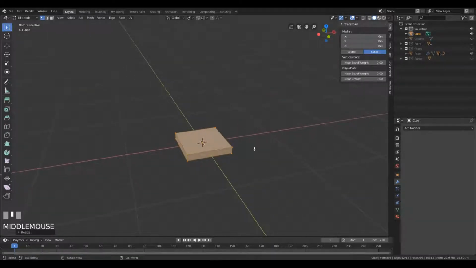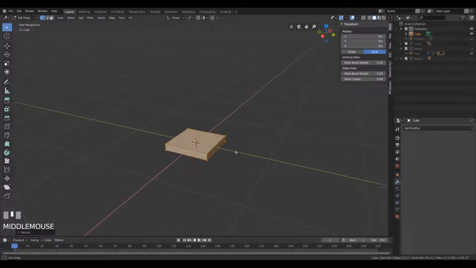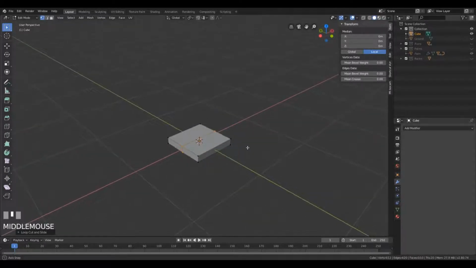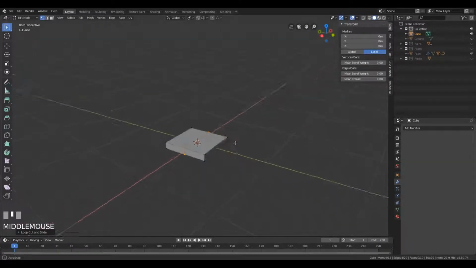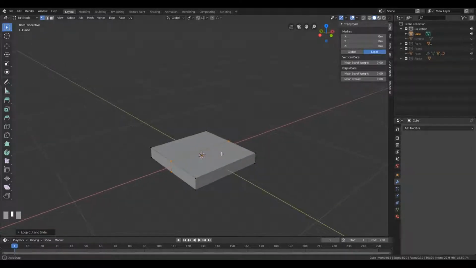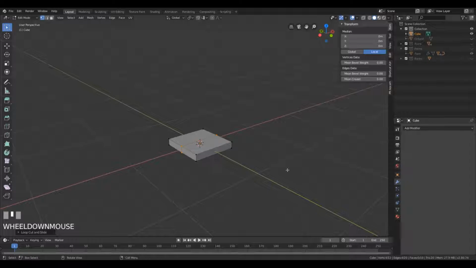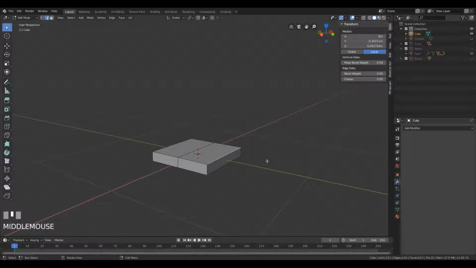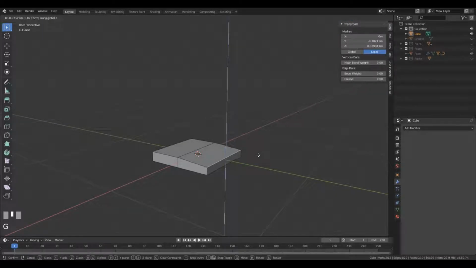And right now we're going to slice it. So let's do one cut, press Ctrl R and do a loop cut right here. Press Escape, and I want to add some variation and modify the shape a little bit, so it's not just a flat tile on the floor. So let's go into the edge select by pressing 2, select one edge, and we'll drag it down a little bit to create a slope. So press G, then Z, and grab it down a little bit. Not too much, just a little.